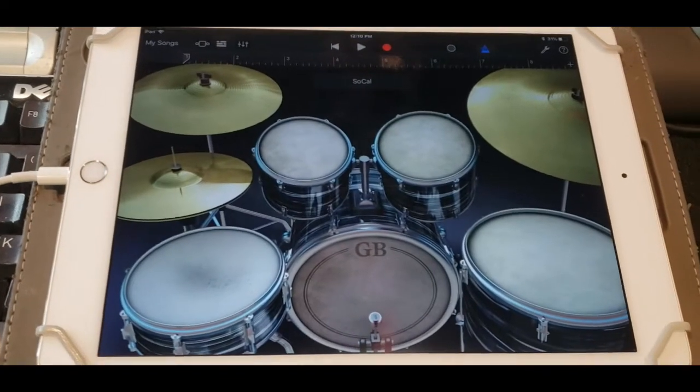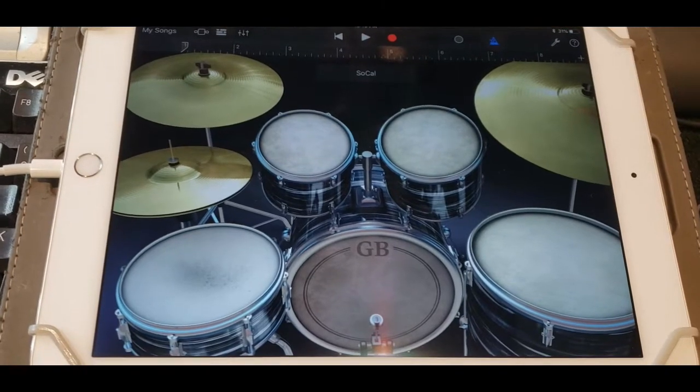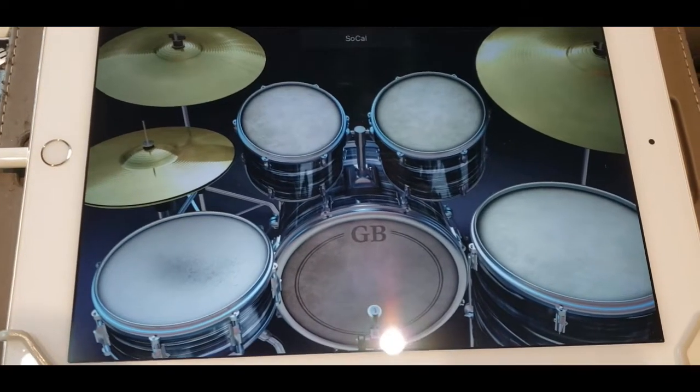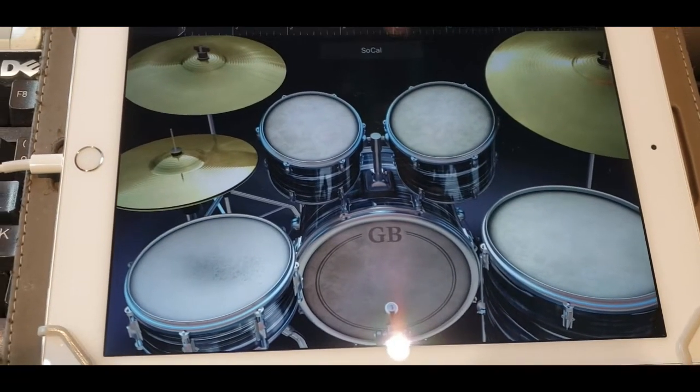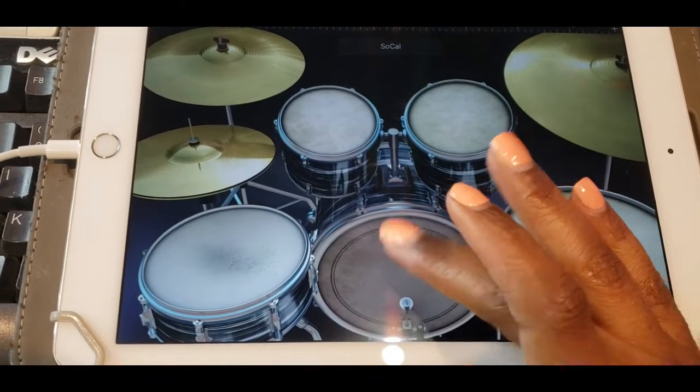So enough talking, I'm going to get to work, and as I'm working, I'll be talking to you guys at the same time and showing you what I'm doing. So I like to go in with the acoustic drum set first, and I just work out the idea in my mind. So after I come up with an idea, then I just play it on the kick drum.